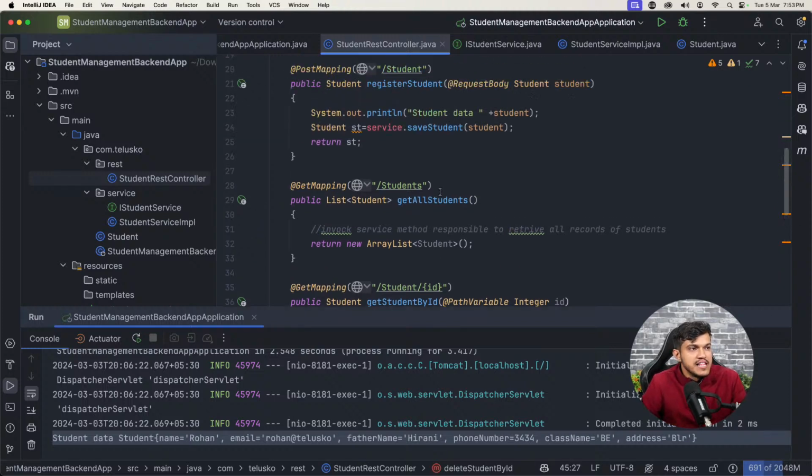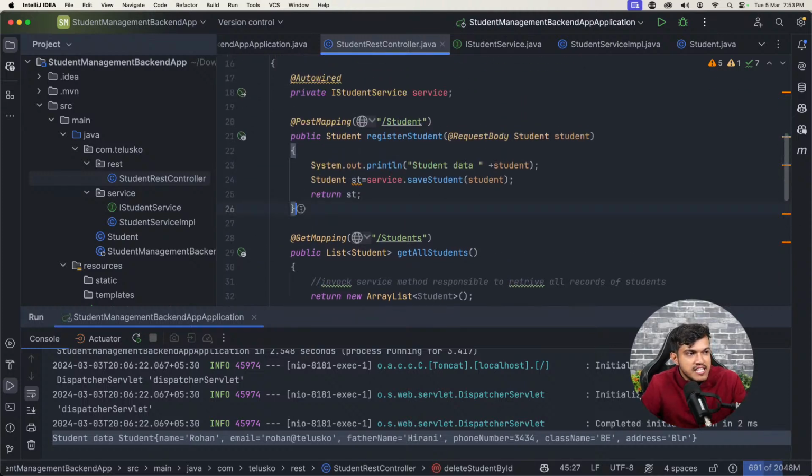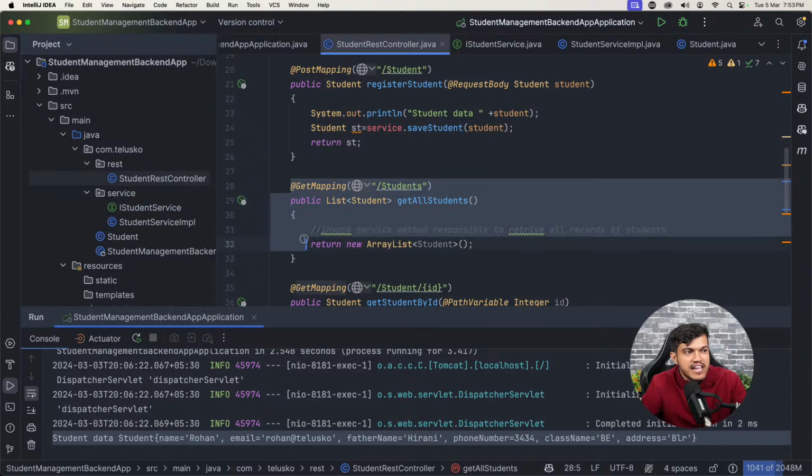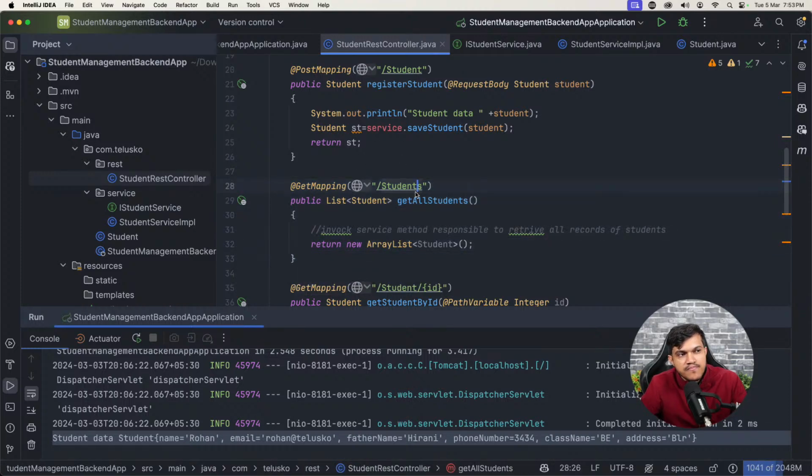Now let's fulfill this. We have anyway implemented this service layer, so we are able to call. Now I have to cater this. Let me cater this API requirement. The API requirement is this API will receive requests from the React application. React application will reach this endpoint.